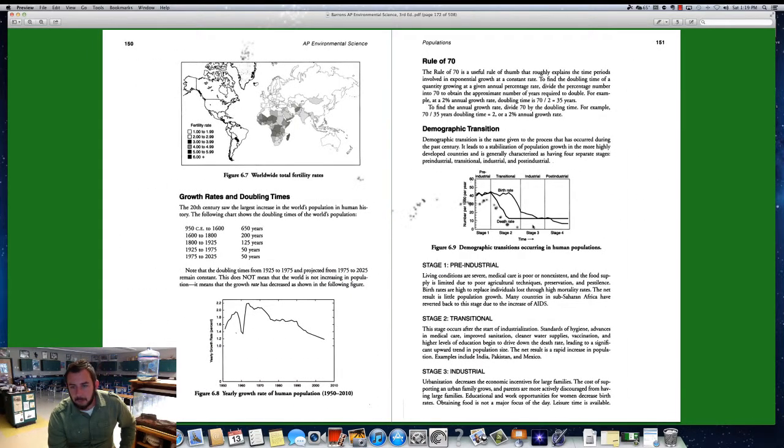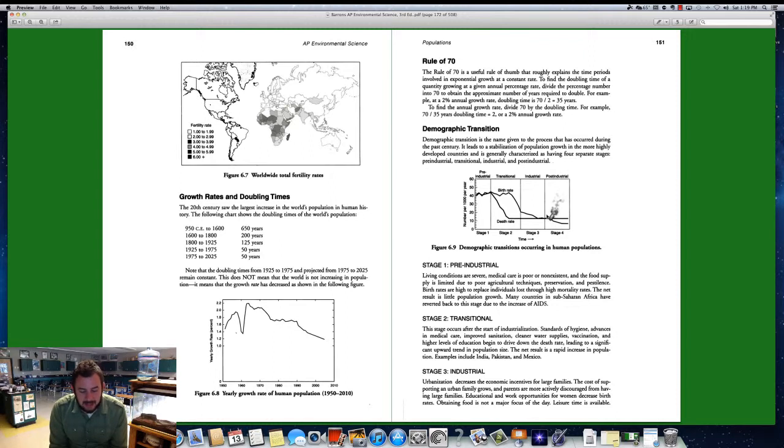Now, there's the overall deal. The new edition of the book actually talks about stage 5. It's called sub-replacement fertility. The original demographic transition model has just 4 stages, but theorists think there's a 5th stage that needs to be added. This is needed to represent countries that have sub-replacement fertility, which is below 2.1 per woman.